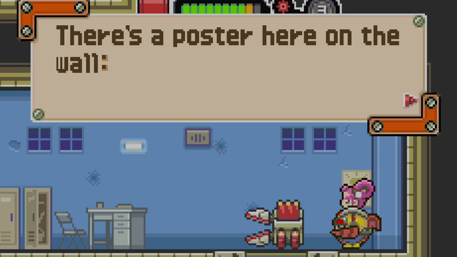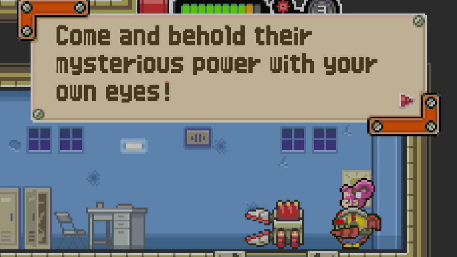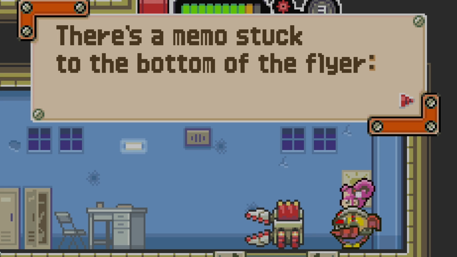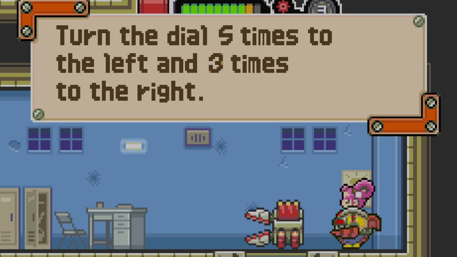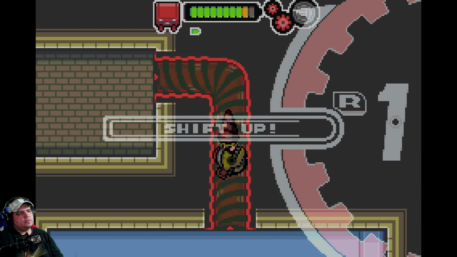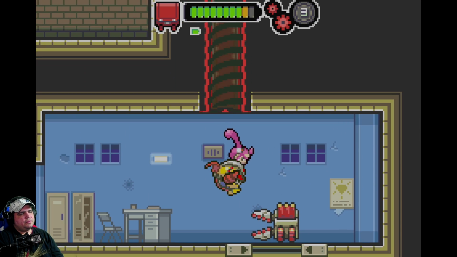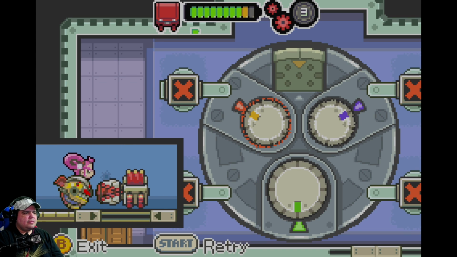There's a poster in here on the wall. The famous five diamonds will be on display at the art museum. Come and behold their mysterious power with your own eyes. There's a memo stuck at the bottom of the flyer. Turn the dial 5 times to the left, 3 times to the right. All right, cool. That's a way out, actually. All right, 5 times to the left, 3 times to the right.